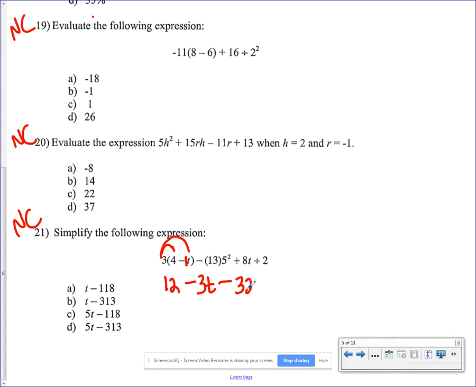I think that's 325. And then last but not least, this is one expression, and you always have to divide before you add and subtract. 8t divided by 2, 8 times t divided by 2, that would simplify to be a 4. So this is really plus 4t. Now, you're not done yet, but see if you can take it from this point to figure out which one of those answers is correct. Okie doke. Awesome. Turn the page.